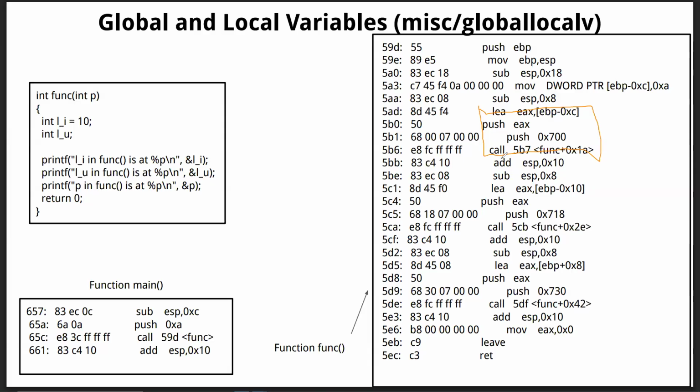Okay. So which parameter is that? The first one or second one? Yeah, the second one, right? Because we push parameters from right to left. There are 2 parameters. We push the second one first. Then we push the first one. And the first one is a hard-coded address, 0x700. So that is the address of the string. It's hard-coded. Okay. So that is this example.